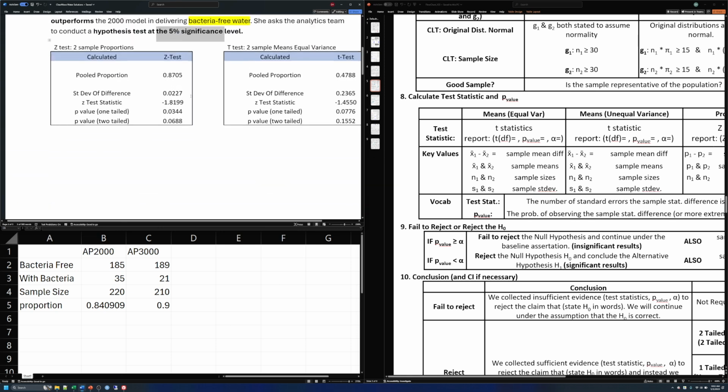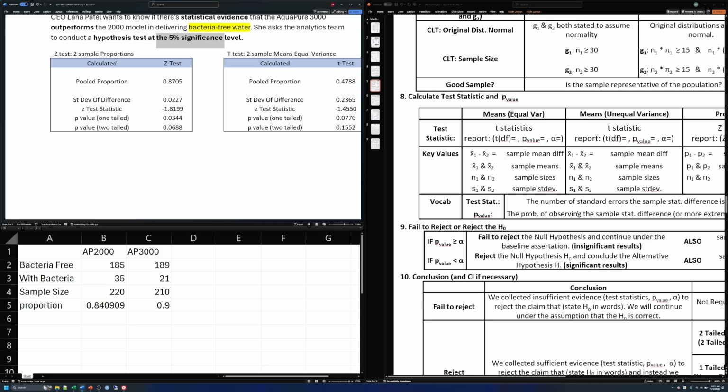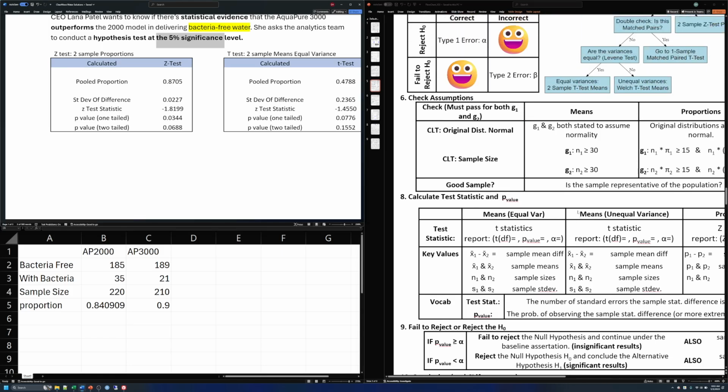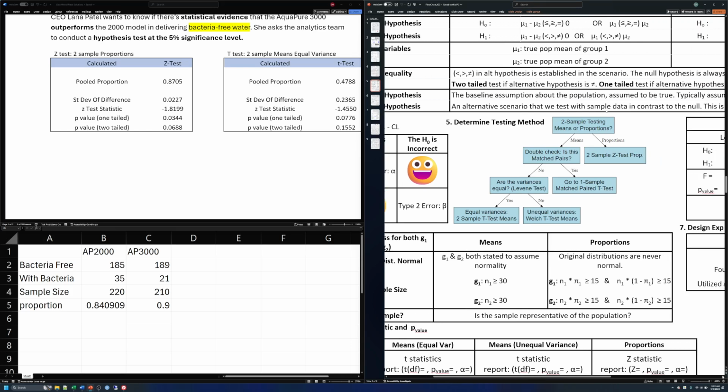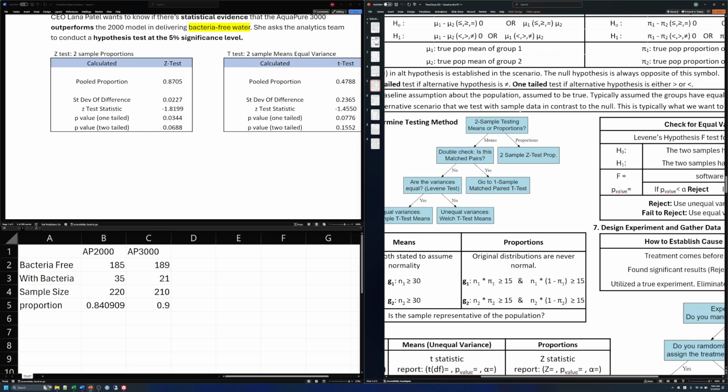And if you forget about which one is one-tailed or two-tailed, you can always come up to step 3 in your flowchart when we're setting up the hypotheses, where it says right here that it's a one-tailed test if the alternative hypothesis is either greater than or less than, and we had a less than symbol in there. Okay, so we know that we're dealing with one-tailed, so our p-value is really small compared to our alpha, so we are going to reject the null hypothesis.